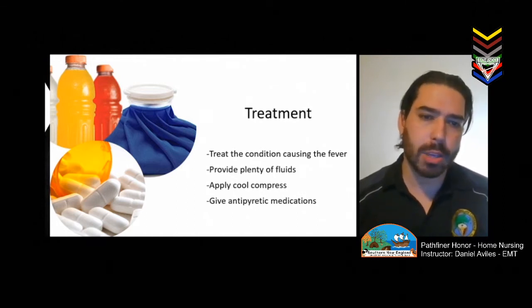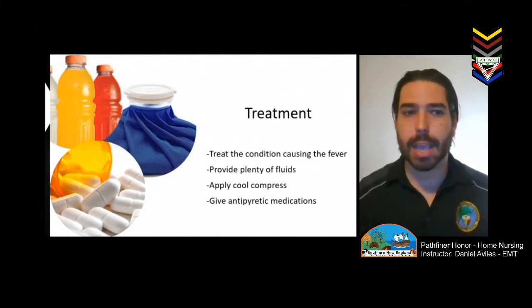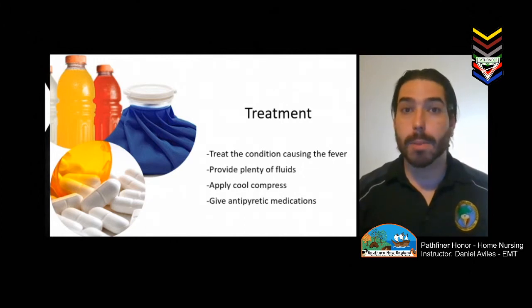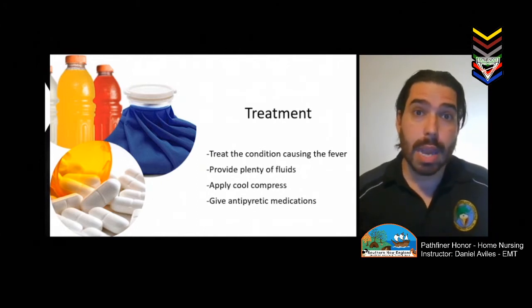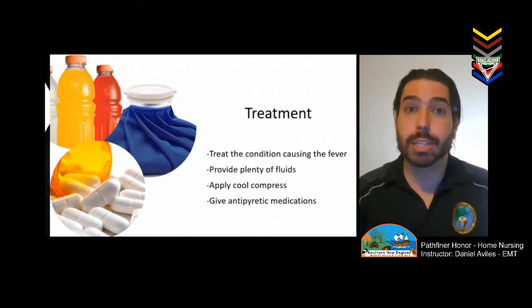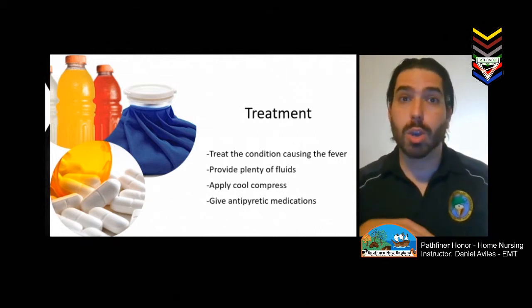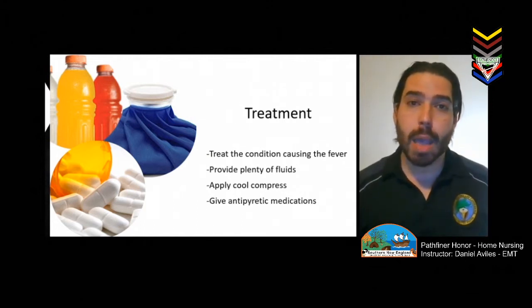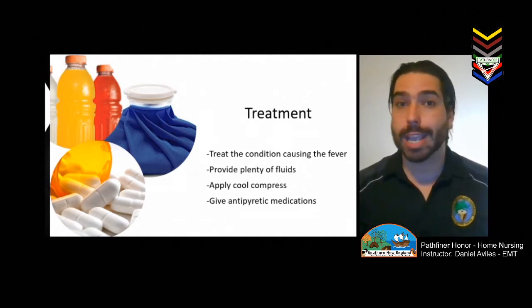Another way to treat a fever would be to apply cold compresses. Now, a cold compress can be, as you guys see here in the video, in the picture, one of those bottles with ice inside. You can get a bag of frozen peas. I don't know, something cold. Now, you don't want to place something cold directly on the skin. What you want to do is wrap it with a towel so that it doesn't go straight on top of the skin. In the case of what we see in the picture here, that wouldn't be an issue because the lining actually does that buffering so that it won't get that cold against the skin.